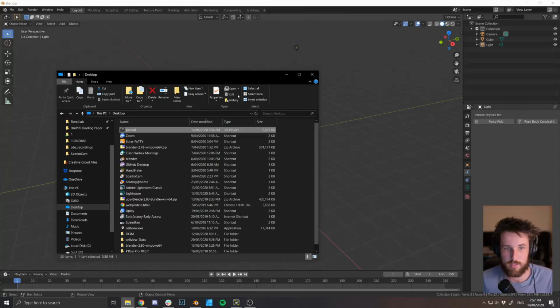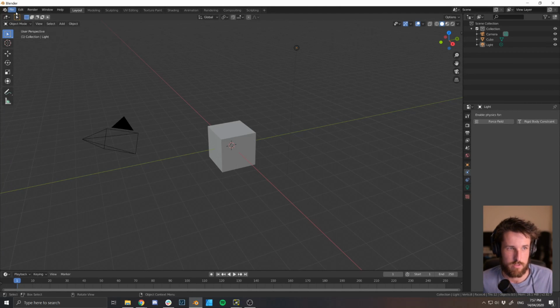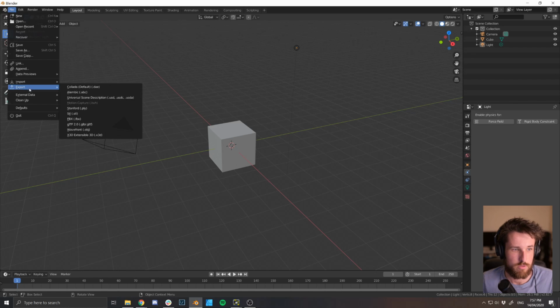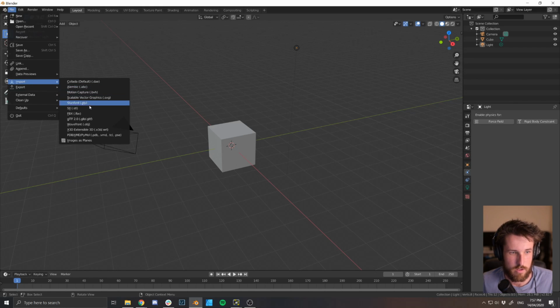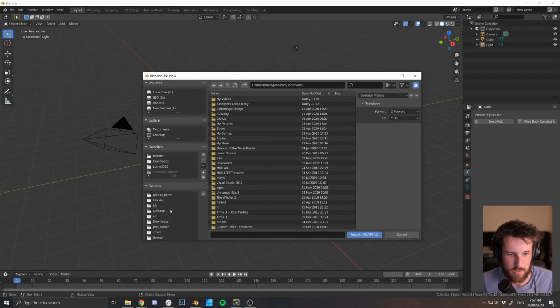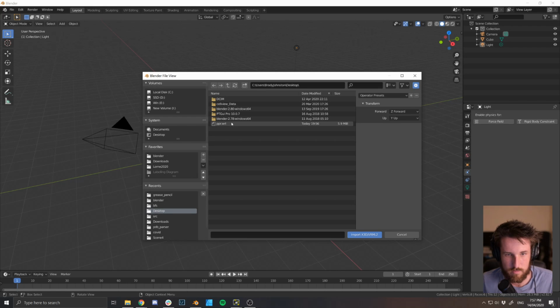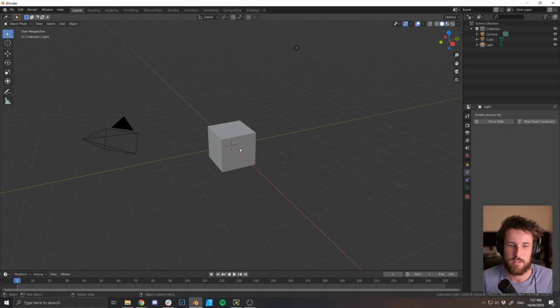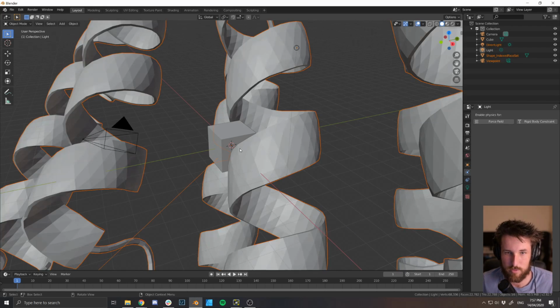So we want to get that into Blender. And so we want to click File, Import, and then we've got a whole bunch of different file formats that you can import things as. We're just going to choose the WRL here, and desktop, ppr.wrl. It's going to take a few seconds to load that 3D information in and display it, and there we have it. Now that we have everything ready to go in our scene, we can start constructing our scene, making it look how we want it to.